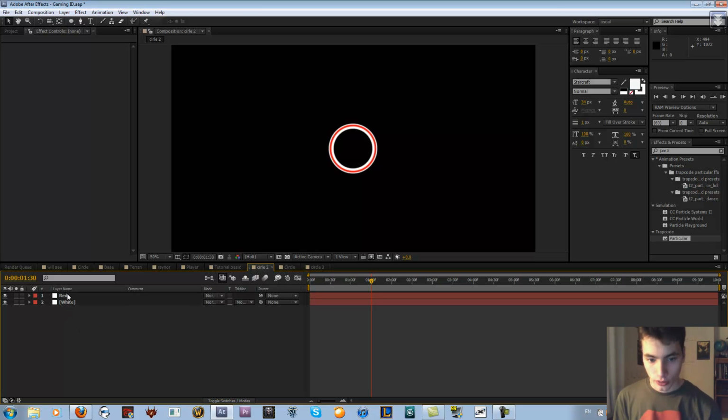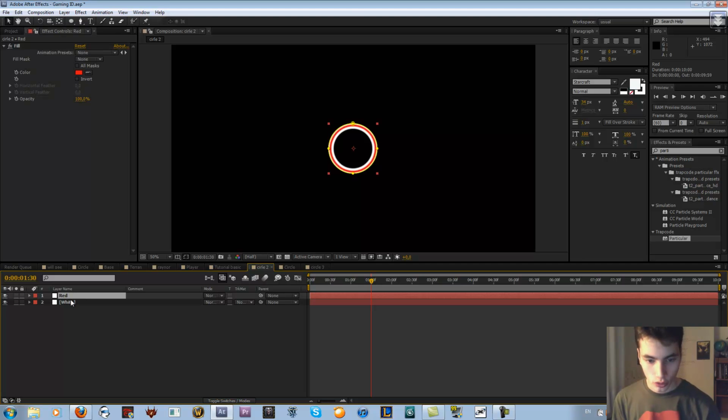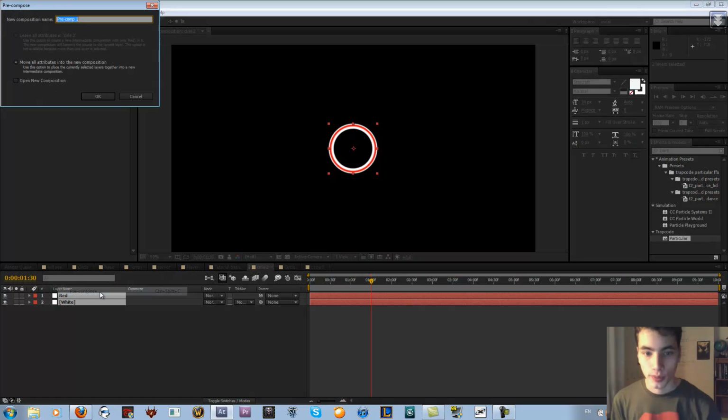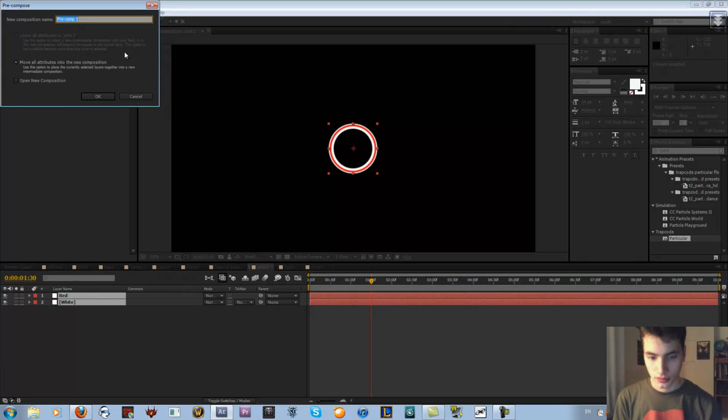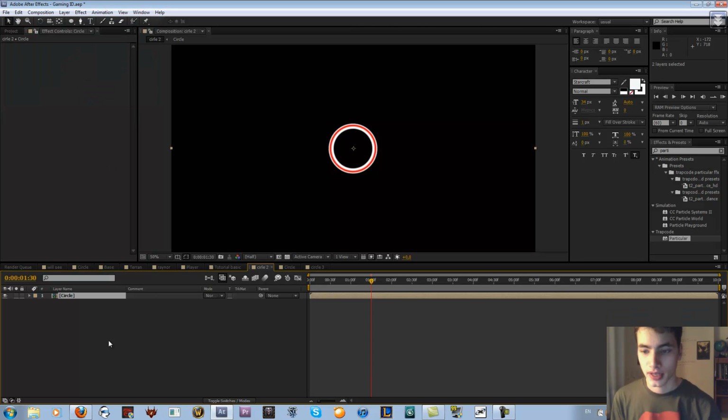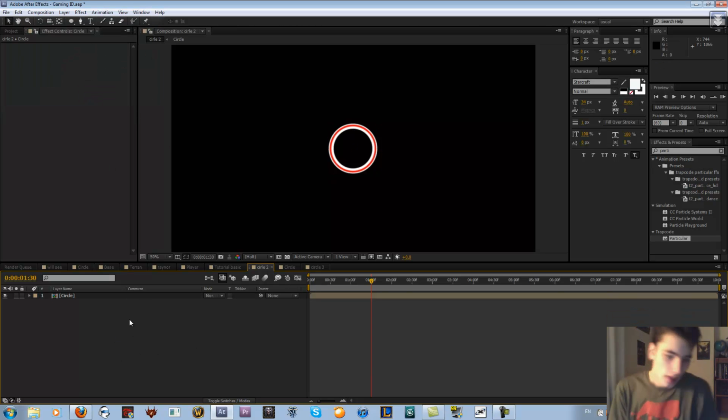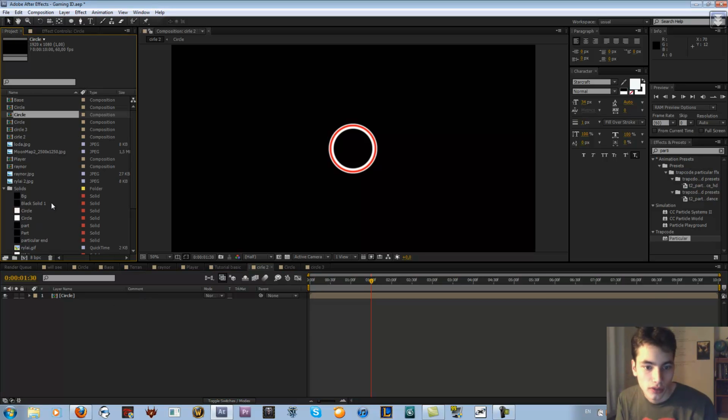Now you wanna select the first layer, Control, select the second layer, go to Layer, Precompose, and name this circle. Yeah, that's nice. Now here we have a circle. Now in my own example, I want to use the flag, the country the player is from, a picture of the player, and also the hero he's playing. Now I believe you all know DotA. Here I have a picture of him.